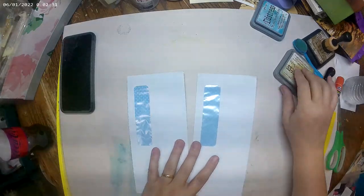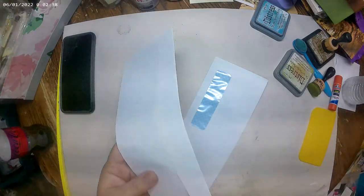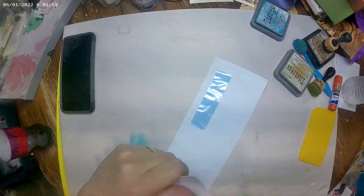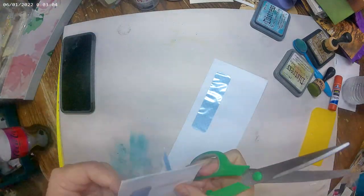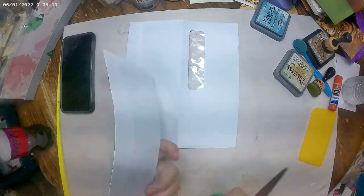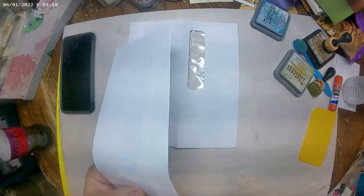Okay, so the way I'm doing this is I'm using envelopes, just regular business envelopes. These are pretty old. Some of them have sealed shut, but that's okay because all we're going to do to start is slice open three sides. So I'm going to cut here along the top, and down this side, and then I'll flip it over and cut down this side as well. I'm going to do that with both of them.